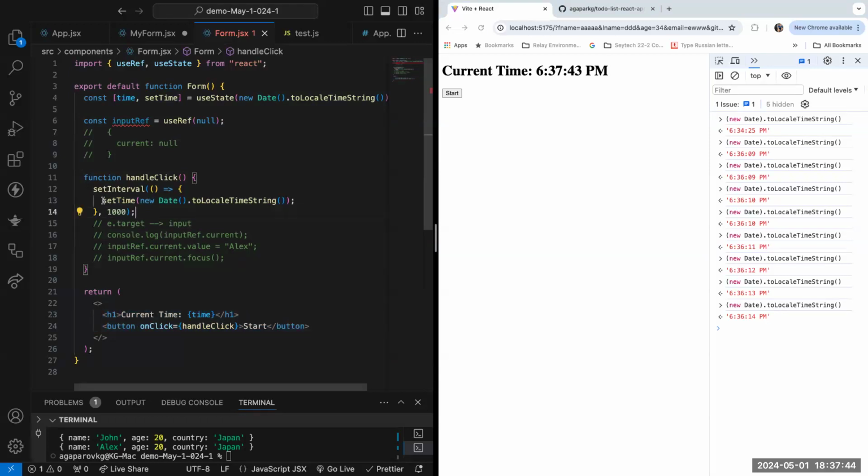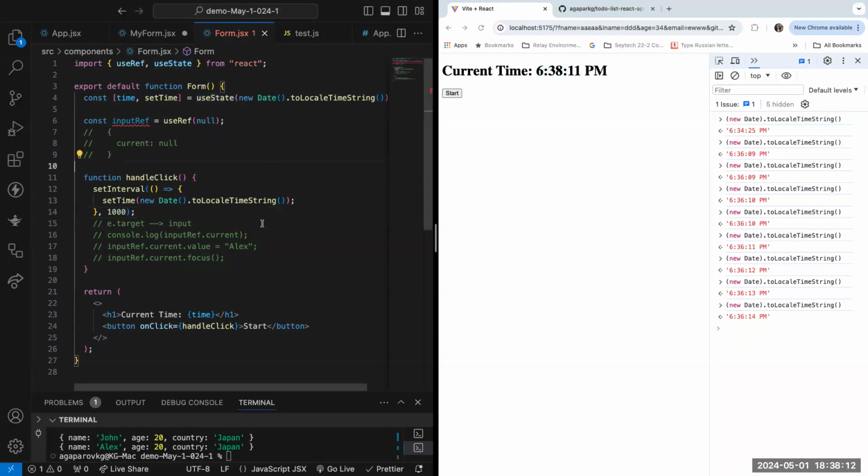One second later, it's running again and we're changing the time and showing it in the UI again, every second. Since the time is what we're trying to display in the UI, that's why we use state.